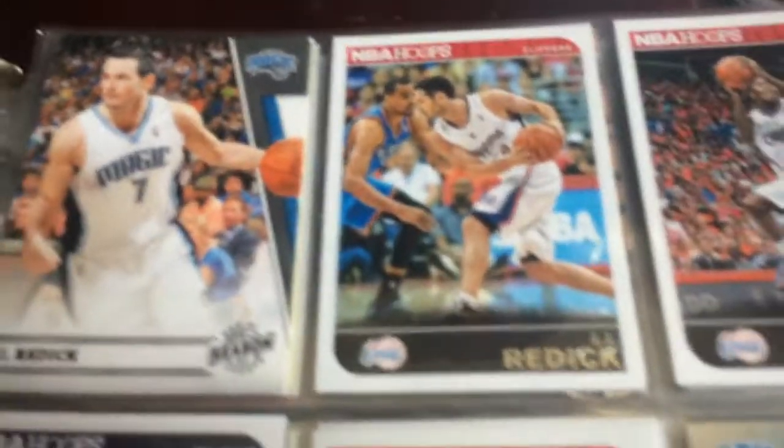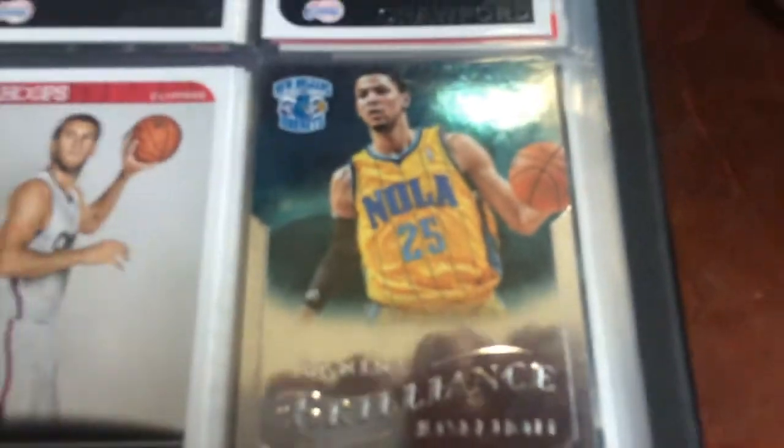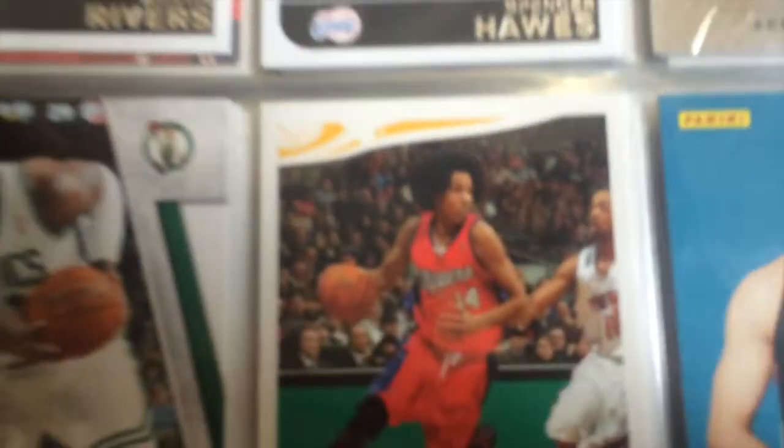Next page. It may be weird seeing all these people - like, why do I have Hedo Turkoglu on the Raptors? I basically have all these guys that are on the Clippers now, and it'll probably be changing. So here's a JJ Redick Season Update, typical NBA Hoops Redick and Crawford. Then I have Austin Rivers when he was on the Pelicans, 14-15 NBA Hoops. Then I have Spencer Hawes - I really want Spencer Hawes to leave, he's really bad. Here's another Austin Rivers on the Hornets, I really like this card. Glenn Davis on the Celtics - that's another Season Update. I've been trading some cards with my friends. Then we've got Sean Livingston with the afro - he looks a little different now. And Hedo Turkoglu on the Raptors; he's obviously on the Clippers now.